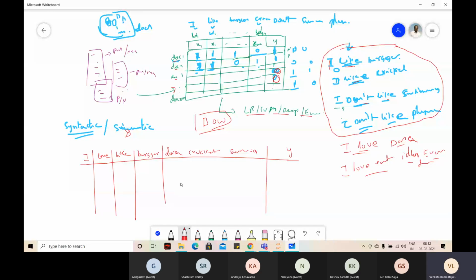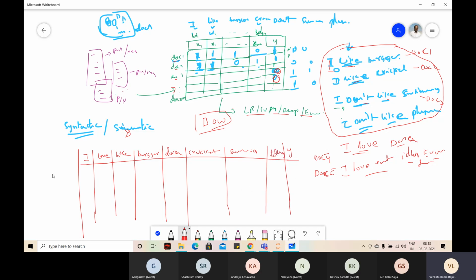So why is semantic similarity more important? That's what I am trying to explain now. If you take syntactic similarity, this is doc 1, this is doc 2, this is doc 3, this one doc 4 or doc 5, and I'll add idli also.